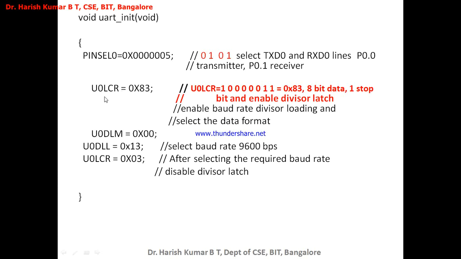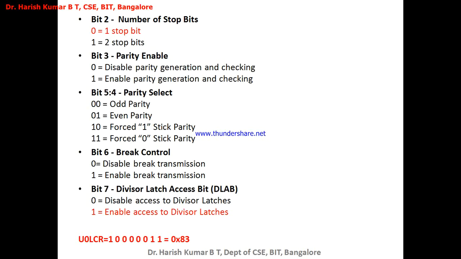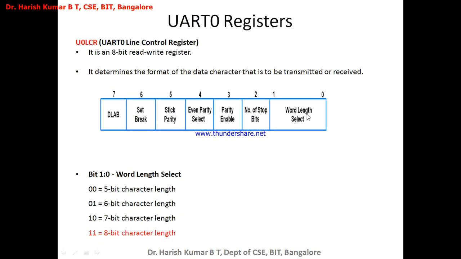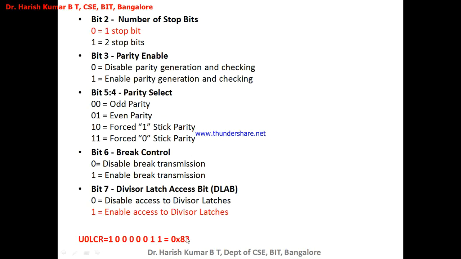Remember now, P0.0 is used as transmitter, P0.1 is used as receiver. And next observe this, U0 LCR. What is LCR? Line control register, which is used in order to define the data format. Now what is the data? 83. So that is what I showed you here. Why 83? Because these two we are making 1 and 1 just to tell 8-bit sequence makes a byte, and this we are making it as 0 because I want to use only one stop bit, and this we are making it as 1 because I want the divisor latch access bit to be enabled. So this is how it comes 83.